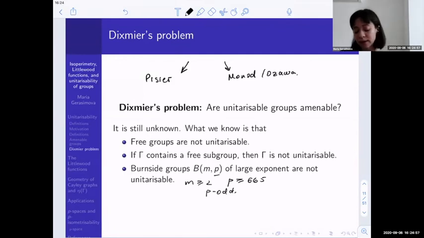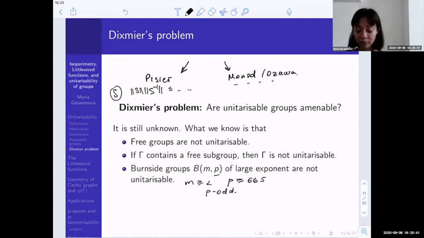The fact was that if you add some additional condition, for example Pisier's condition, that if your group gamma is unitarizable and you can find a unitarizer S with some specific properties, like that the norm of S and the norm of S inverse are less than some constant or whatever, it is not very important for my talk. But I just mean that if you add some condition, then you can show that unitarizability implies amenability. Also, they prove that if the wreath product with some infinite abelian group is unitarizable, then the group is amenable. So if the gap between unitarizability and amenability really exists, it should be very narrow.